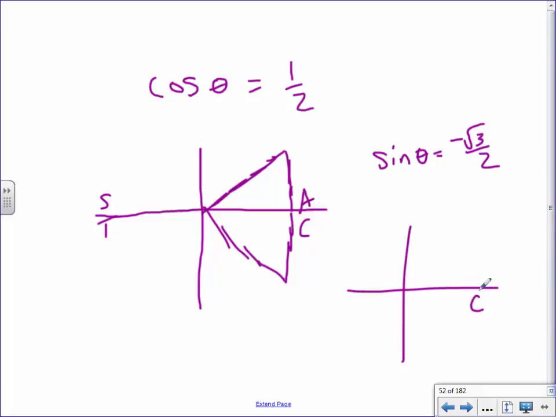Now let me go back to what we did last day. According to my CAST rule, where is sine going to be negative? In this quadrant here and in this quadrant here. See how there's kind of an angle in between there? Well, that same reference angle, if you can envision the symmetry, wherever this happens to be, let's say it's right about there.